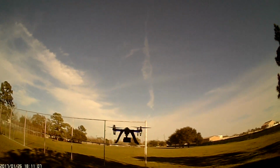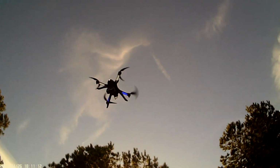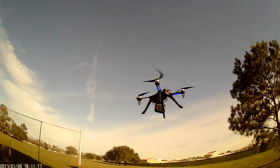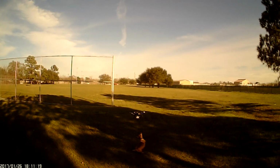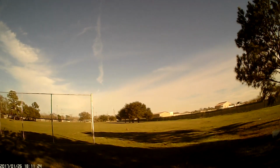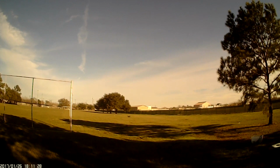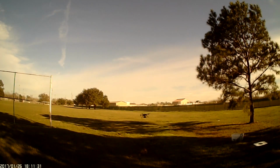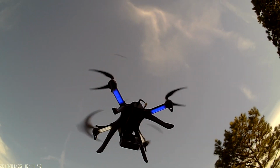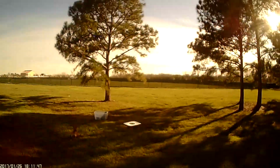Tree, baby. I want y'all to get a good look at this bird. Look at that bird. She acting like she's gonna do something to it. You're not gonna do nothing, girl. Okay, guys, I'm about to land her.